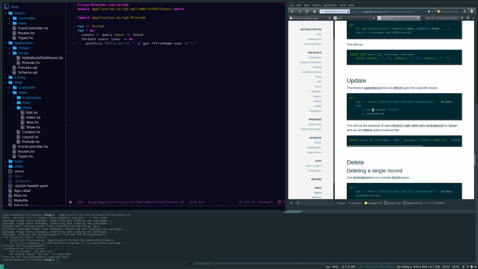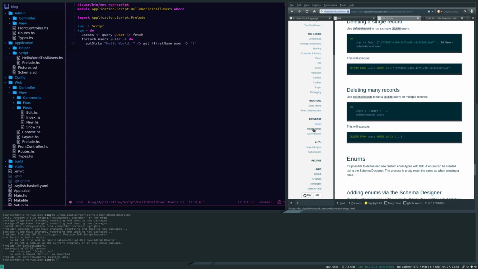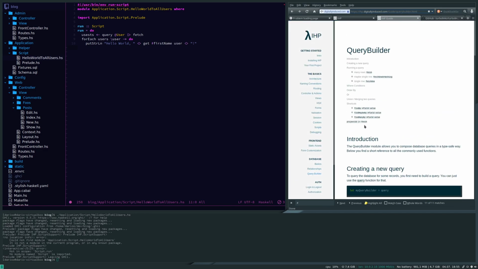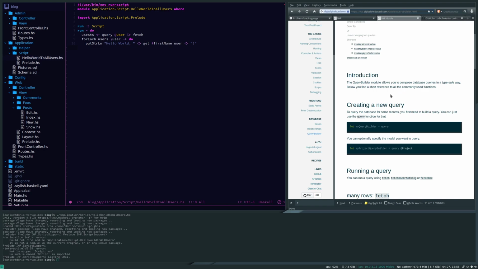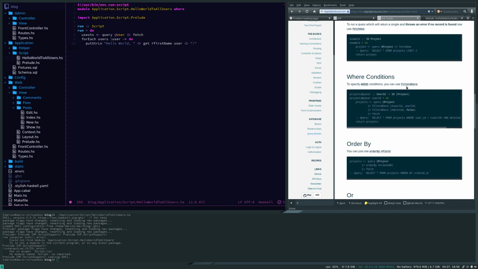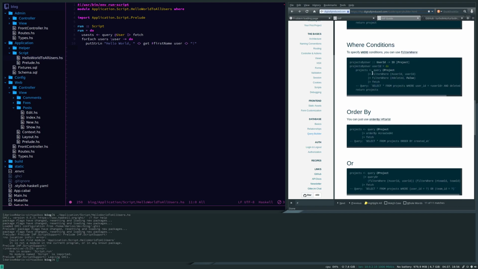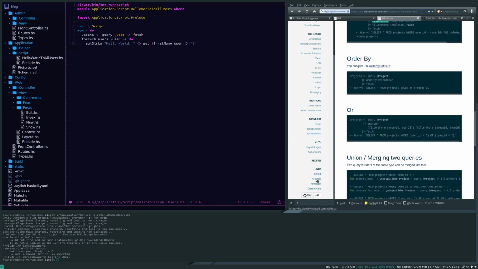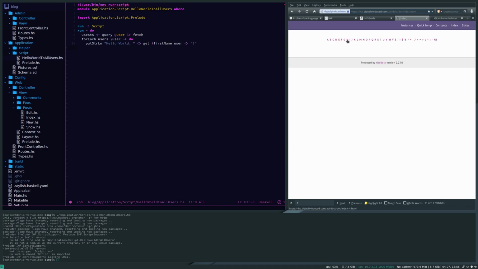Just checking the chat. There is no one here. Okay. Relationships, query builder. So you can probably check the documentation for this filter where, and maybe it will give us a clue. So filter where.